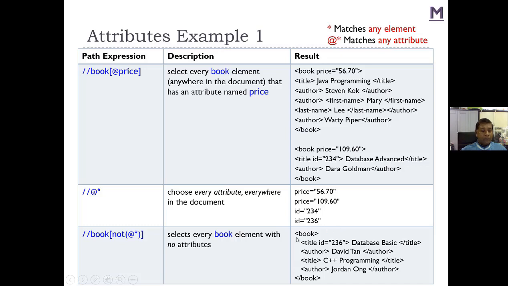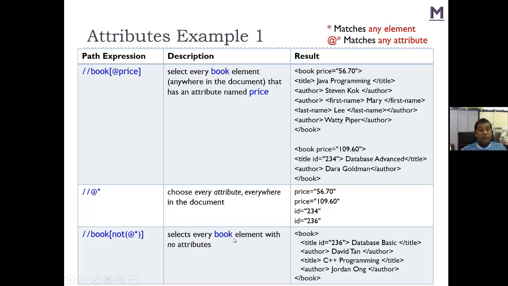Next, if you use the path expression /book[not(@*)], remember we use the not with the attribute star. What it will do, it will select every book element with no attributes, because we use the keyword not, then the attribute, no attribute.